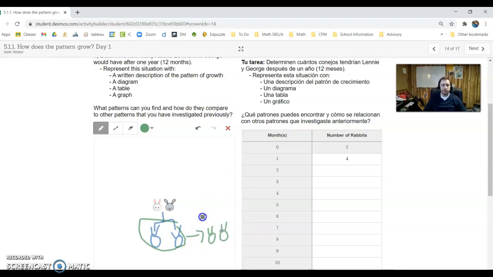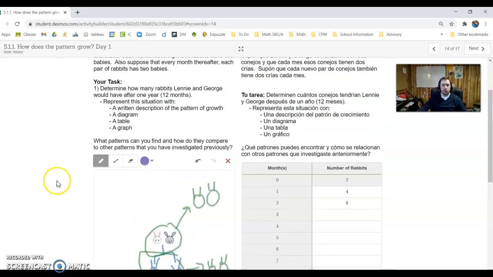And this could get really dirty if I did it a different way, but we're saying create, right? So after the second month, these 2 rabbits have another set of 2. The 2 new rabbits have a set of 2. So how many rabbits is that? Count it up. 1, 2, 3, 4, 5, 6, 7, 8. And so after month 2, that number of rabbits grows to 8. Well, now we have 4 pairs of rabbits. And the problem says every month every set of 2 rabbits has 2 more rabbits.